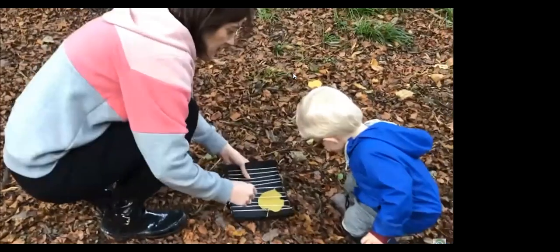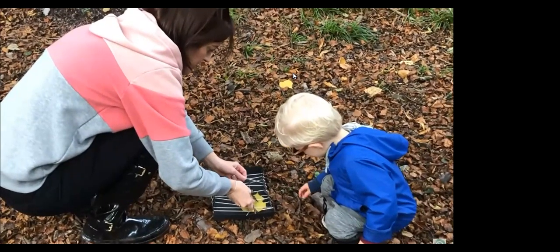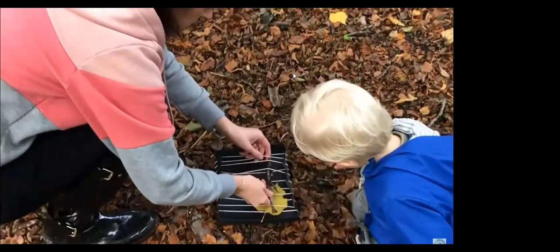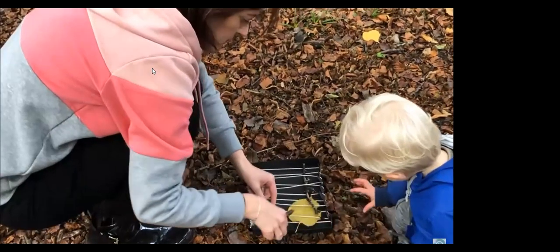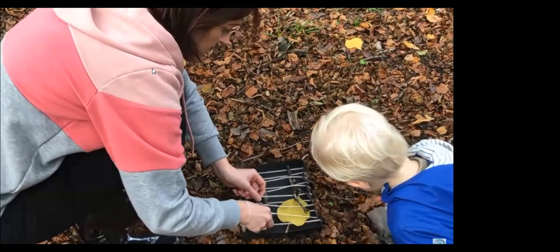The next activity is a nature weave. For this, you need the lid of a shoebox or a piece of card, and just make some snips with some scissors about every 10 centimeters down the sides, and then use your twine to wrap it around, and this creates a weaving board.